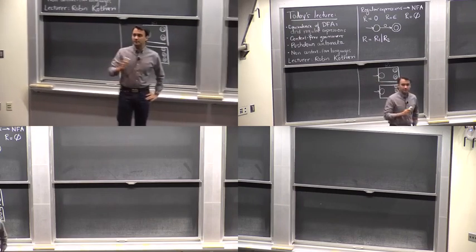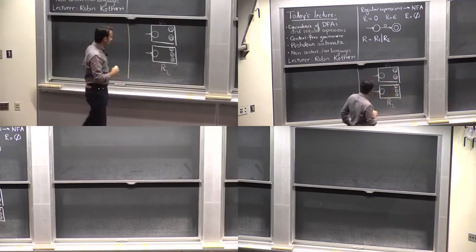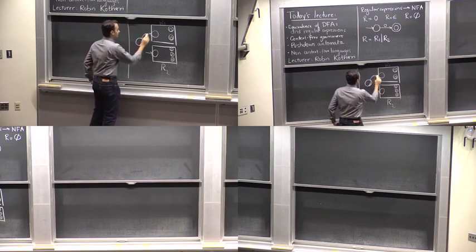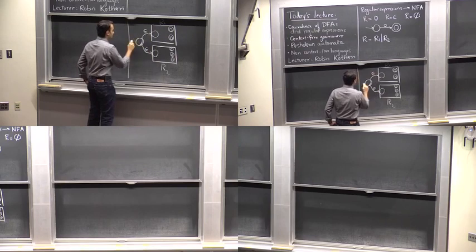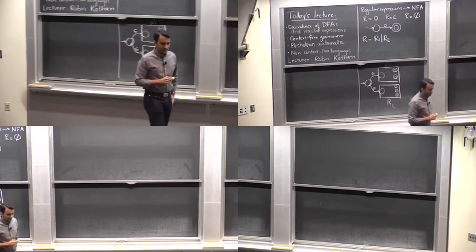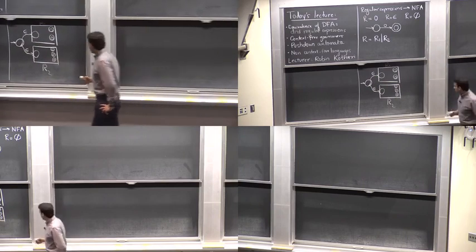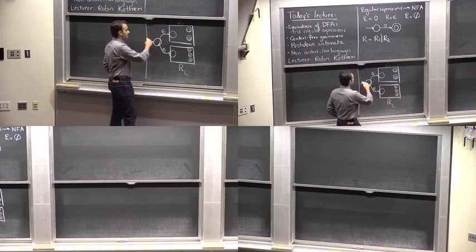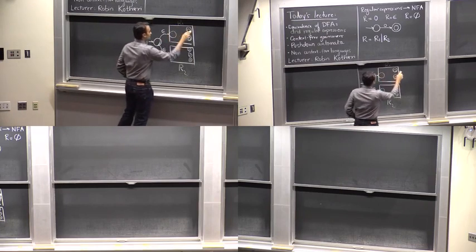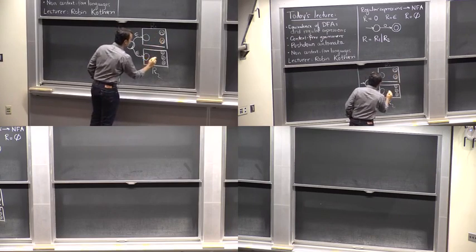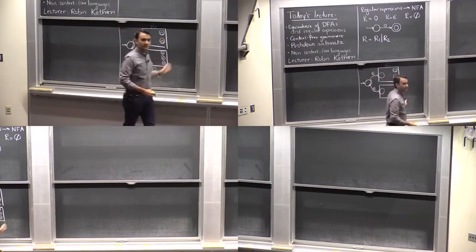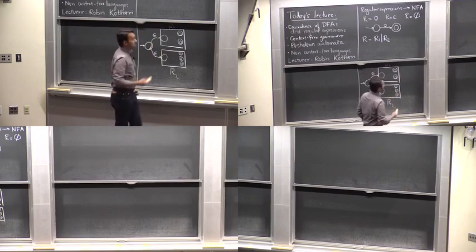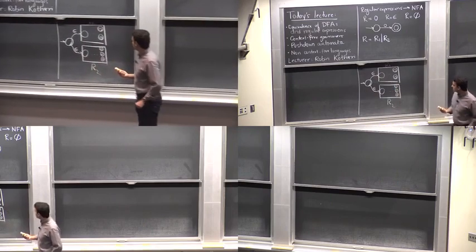Yep, add a start state at the beginning, with a free transition to either. Right. So add a start state with a free transition to both of these. It's a null transition, or an epsilon transition. This is our new start state. That's right, and that's it. You don't need to do anything more. The accepting states remain the same. The reason this accepts the union of the two languages is, of course, if the string is in R1, it could have gone here, done whatever's here, and reached one of the accept states. If it's in R2, it would have reached here, done whatever, and reached one of these accept states. So this whole thing is an NFA for the regular expression R, which is the union of these two things.